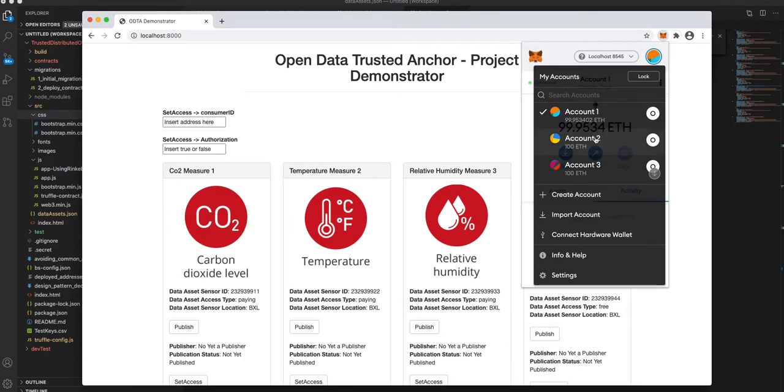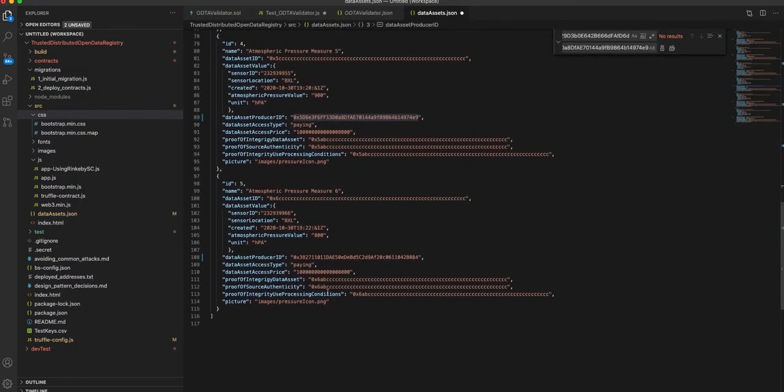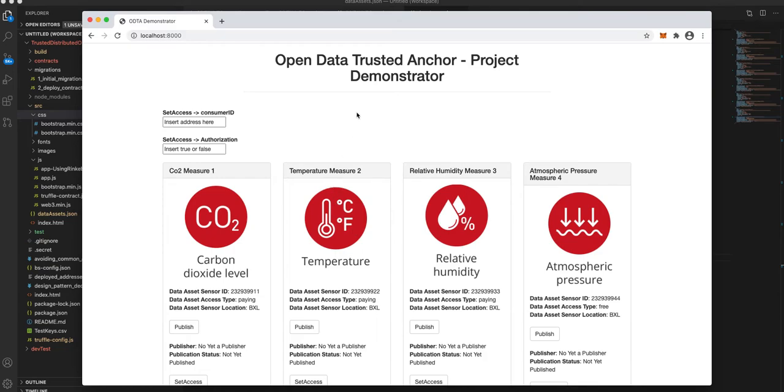If I take the second account, I copy, I select, come here, I take the last asset and I put it as producer ID and then I save the file. From that moment, you can come back to the demonstrator and you can play the tests.